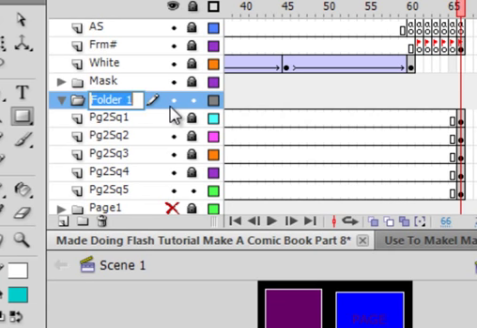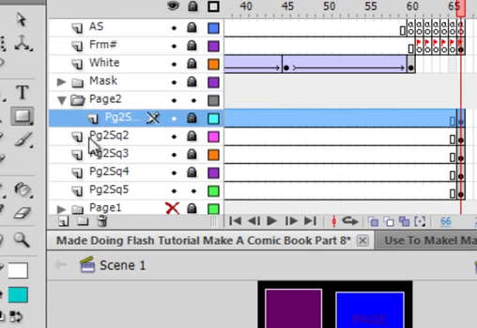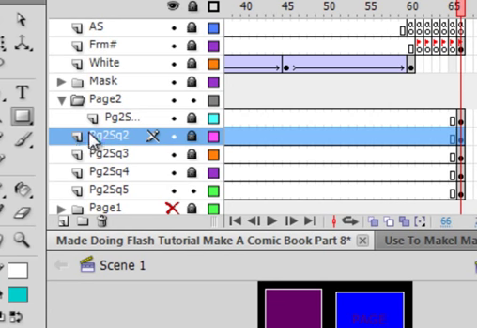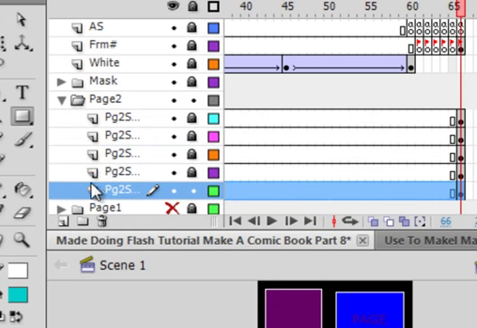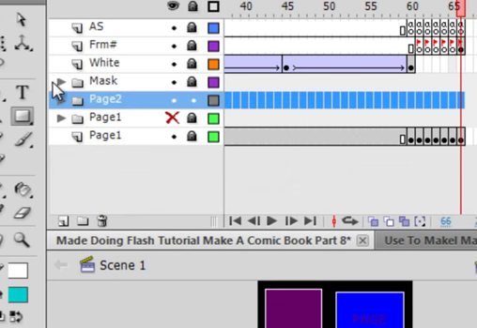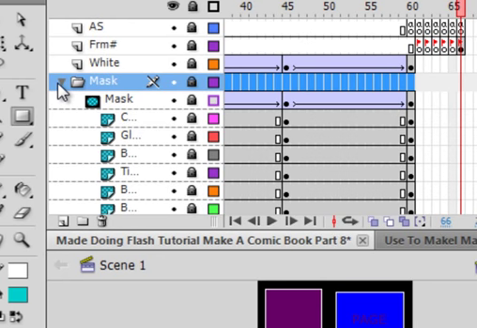Call this folder page 2. And drag those 5 movie clips up into that page. And you can close that page 2 and open up this mask layer.